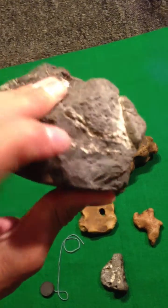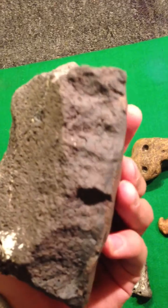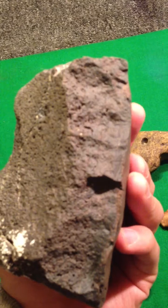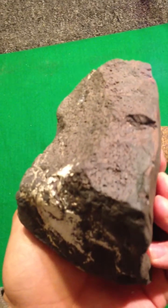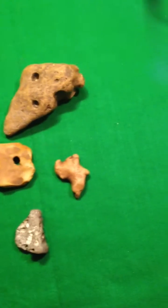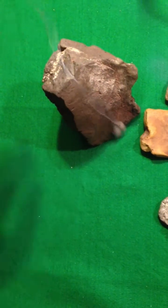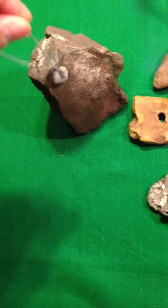I've kind of cracked it open and it seems to be the same material all the way through. Although it's a little denser towards the exterior, and then towards the rear of the rock it seems to become a little more porous. Still heavy. I can't get the magnet to — I mean, it's not a rare earth magnet.